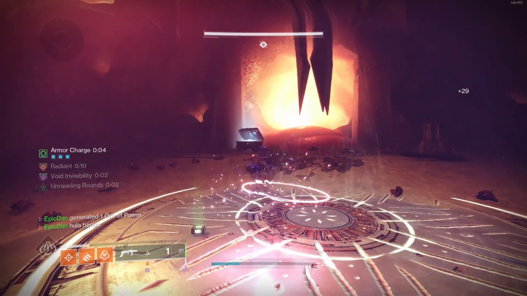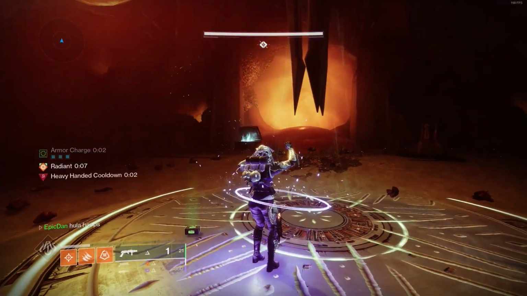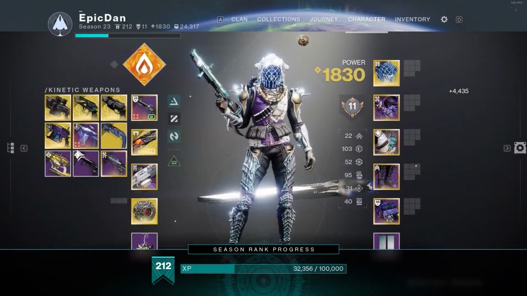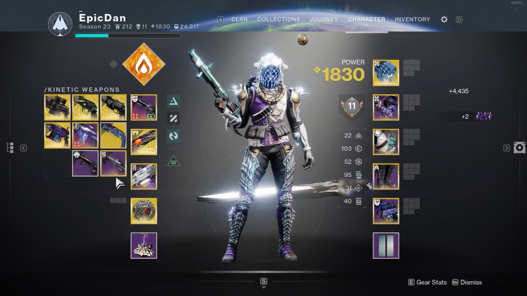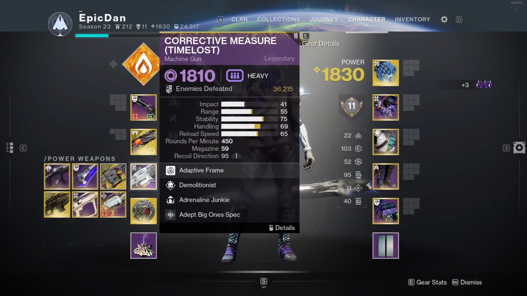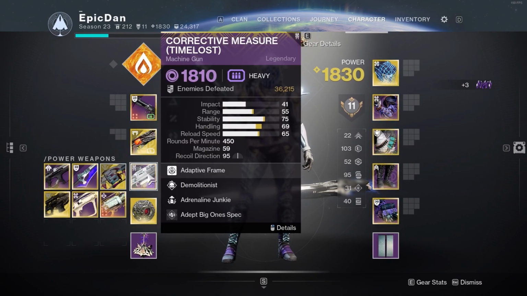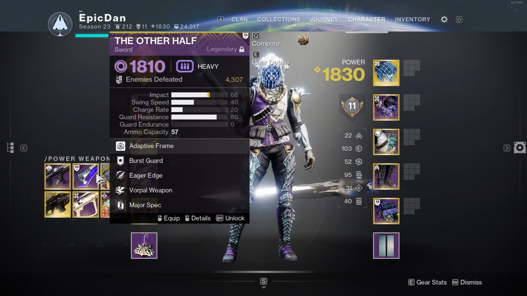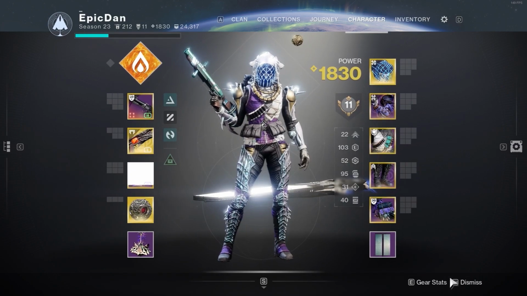Outside of one little area where things got a little sketchy just because I wasn't paying attention, there's very little time that you're having many issues at all. So here's a look at the weapons I'm using currently. Of course, you can see Corrective Measure with Demolitionist and Adrenaline Junkie. And stats don't really matter. 100 resilience is all I really cared about.